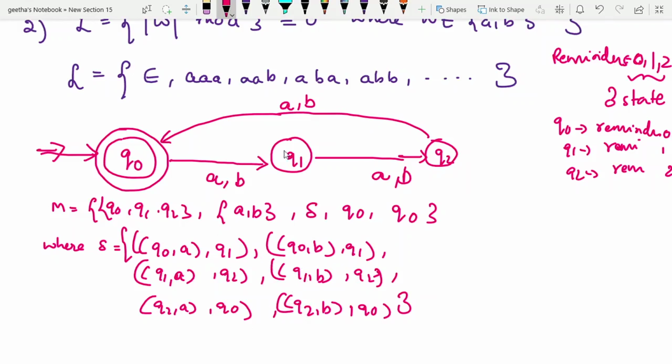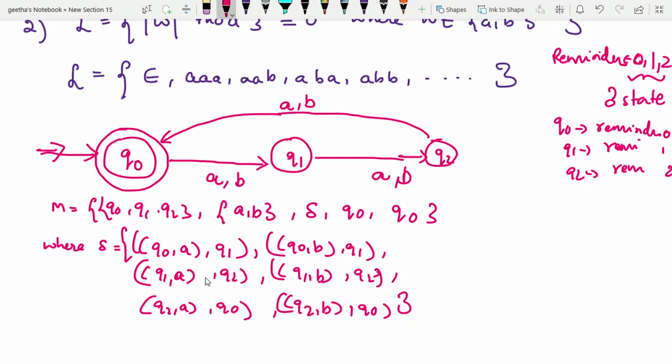And remember, suppose the question is given like length mod 3 is equal to 1. In that case, how are you going to change this DFSM? Since length mod 3 equals 1, the remainder it is expecting is 1, so you have to make Q1 the accepting state. Whereas here, we made Q0 the accepting state because the length of string mod 3 is equal to 0. When you want mod 3 equal to 1, you have to make Q1 an accepting state. Similarly, if you want length mod 3 equal to 2, then you have to make Q2 an accepting state.